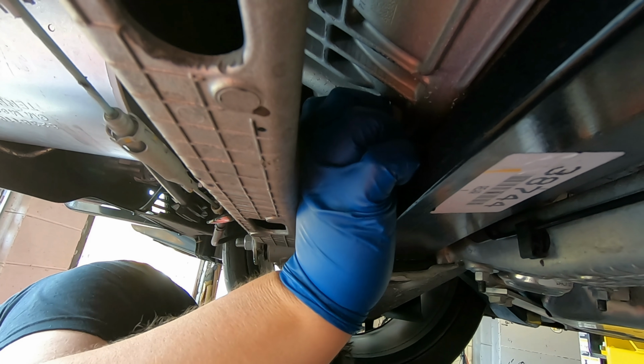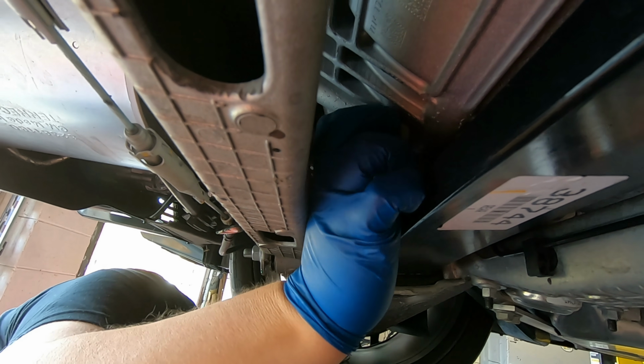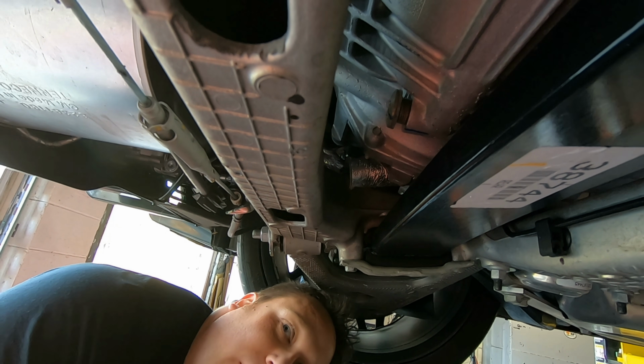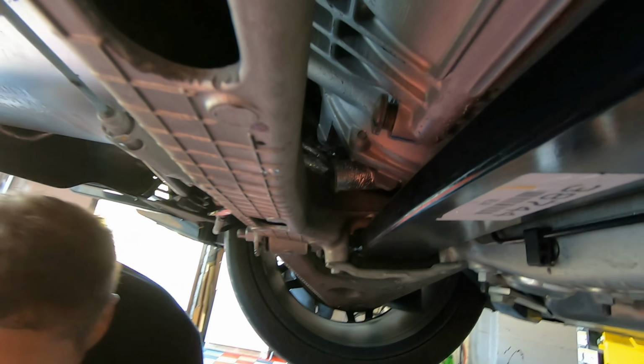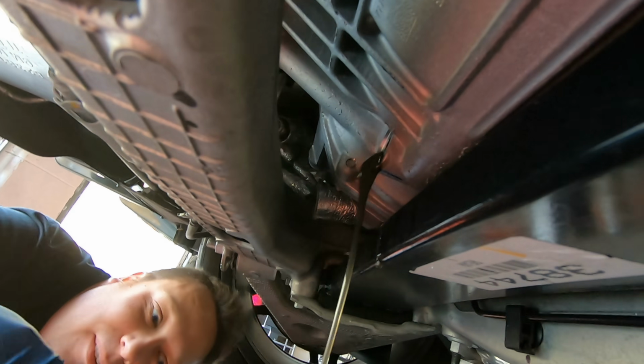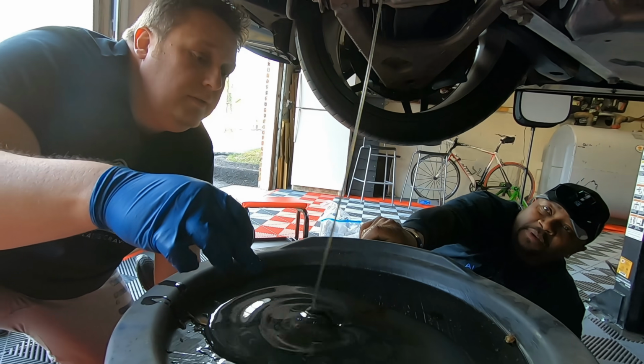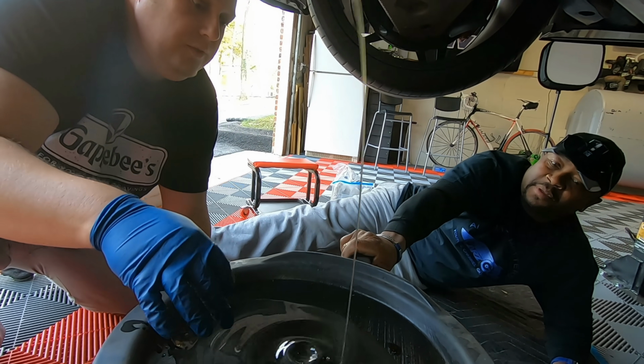There's no rear diff fluid in it. Yeah, none. Oh, I think she's about ready to go. You got the gurgle. Gurgle, yeah. It's like green slime. It's not supposed to look like that. No? When we put the new stuff in, wait till you see what it looks like.